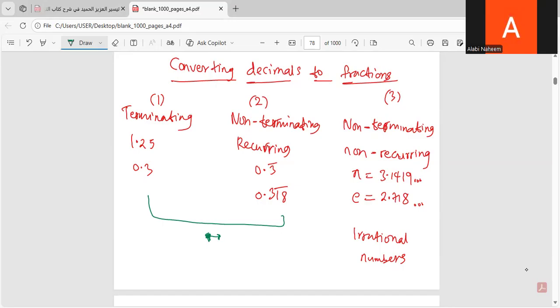So that means we have just two cases for converting from decimal to fraction. The case where the decimal is a terminating decimal and a non-terminating recurring decimal. Because non-terminating non-recurring can never give a fraction because they were never gotten from fractions initially. So in this video, we'll be limiting ourselves to converting terminating decimals to fractions. In the next video, we'll discuss converting non-terminating recurring decimals back to fractions.